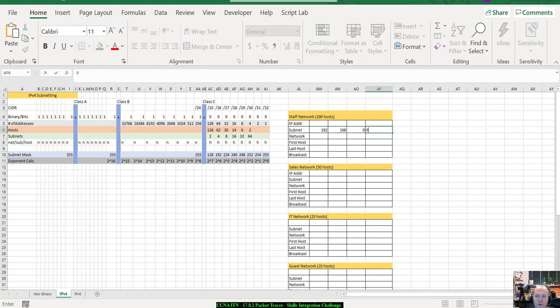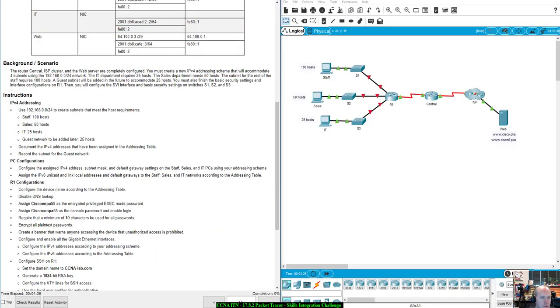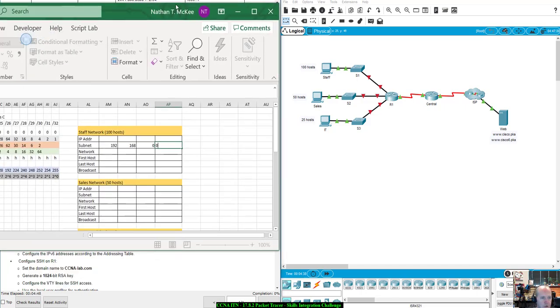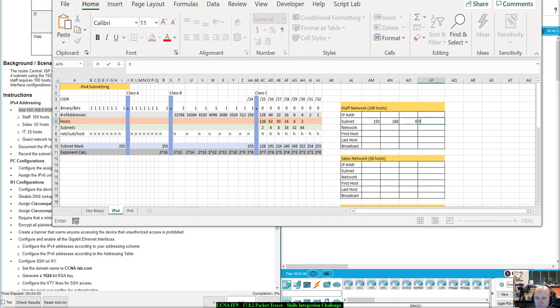Notice right there, this is what I'm referring to, /24. So I have a possible 256 addresses, and I have 254 usable host addresses, until I start chopping everything up.